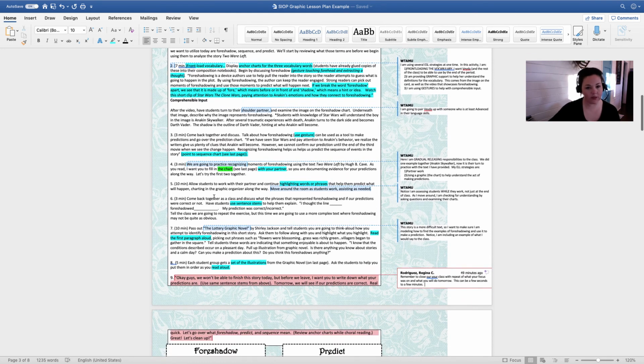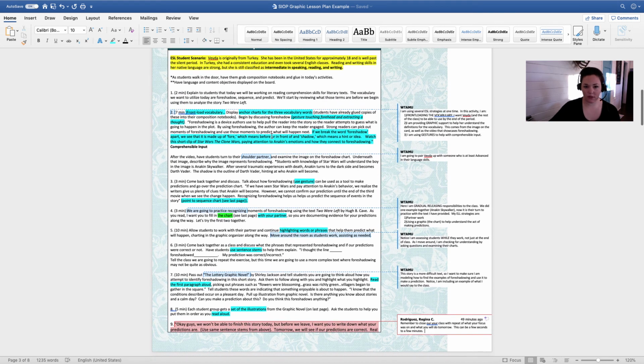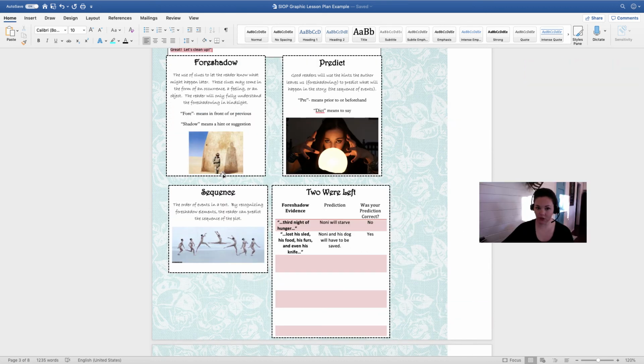I've included my sentence stems. I've included my questions. I've included a wrap-up. I've included a narration of what I'm going to do. Now, yours doesn't necessarily have to be a whole page, but if all you're writing is about a third of this page, I promise you, you have not written out enough stuff. I've attached my visuals and graphic support on this so that it's all in one document for you. I actually want you to separate yours. Your lesson plan goes to one Dropbox. Your graphic and visual support goes to the next Dropbox.